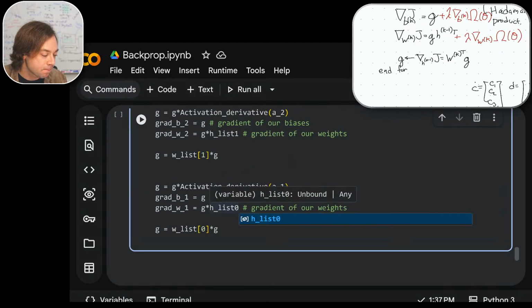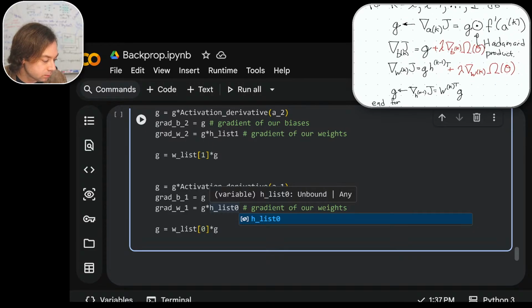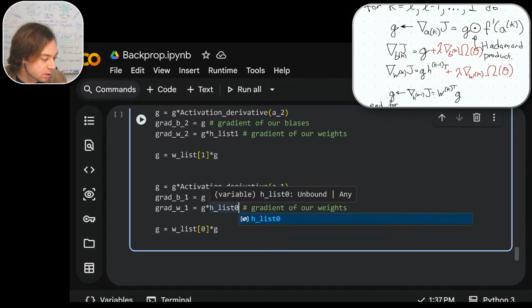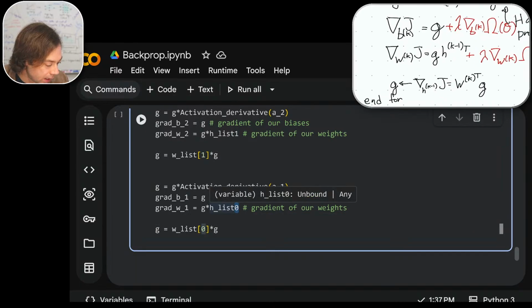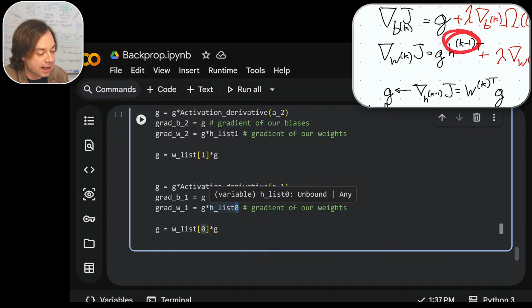Does the H show up anywhere else? That's a good catch. This should be H list 1 and 0 because, as they pointed out, this is a K minus 1. Hopefully this will be a little bit clearer when we do the loop itself. But that's the process.